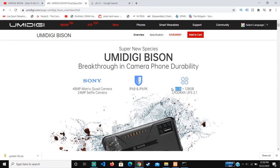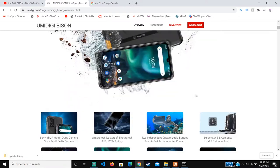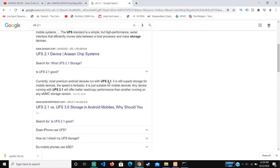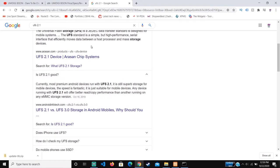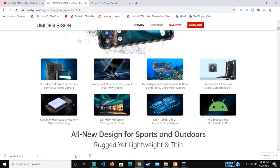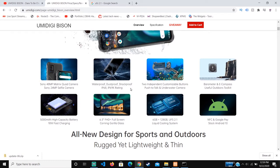Talking about the RAM, it's more than enough at 6 GB and 128 GB of storage — this might also be increased across different models you can choose from. It also has a very fast method of transferring data: UFS 2.1. This enables the phone to copy and access data at a faster rate than normal phones using the older eMMC storage version. Most flagship phones use UFS 2.1, so this is a great feature.